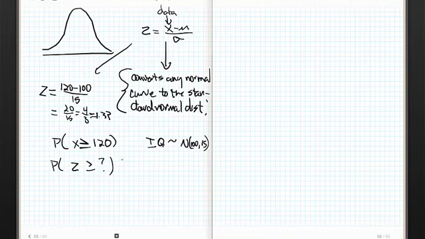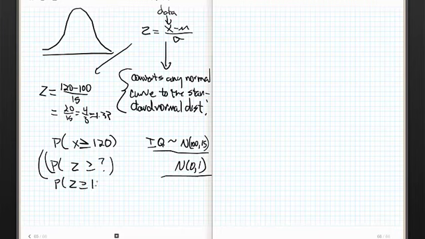Now, what does that tell us? We just converted this into this. That is so cool. So really what we're asking is, instead of the probability that x is greater than or equal to 120, what is the probability that z is greater than or equal to 1.33? And the only reason, I can't say this strongly enough, that we're allowed to do this is because we know that IQ is a normally distributed variable. If we didn't know that about IQ, we would be in trouble.